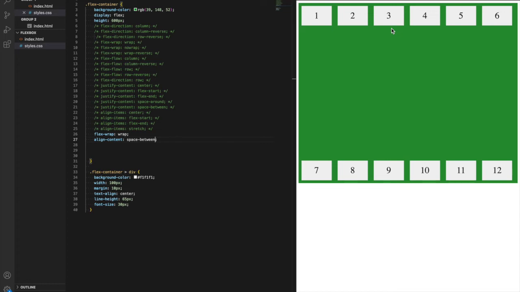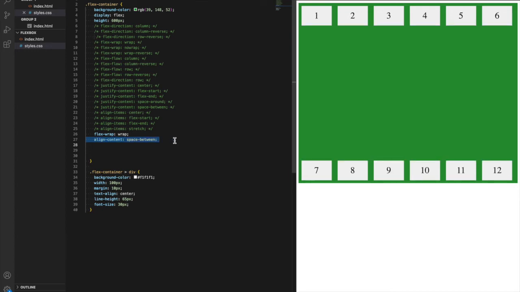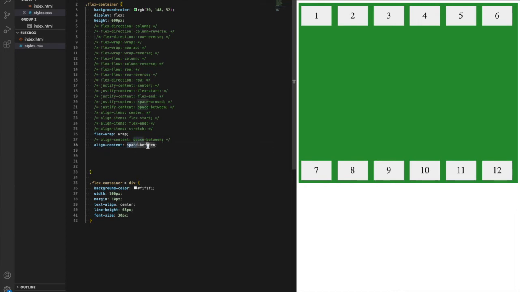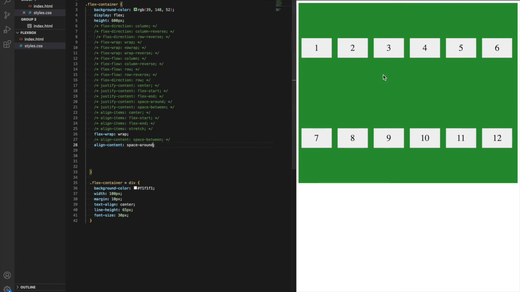The next one we'll use is the space around property. This created spaces both on the top and below and in the middle. So that's the space around property. Also try the stretch property.